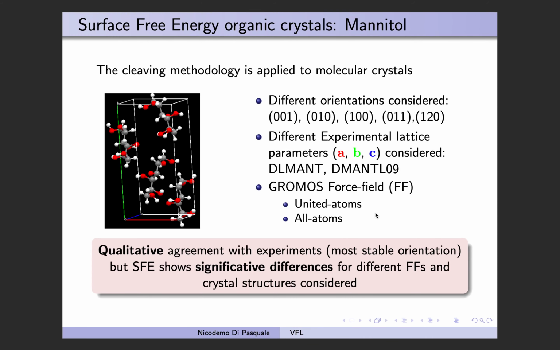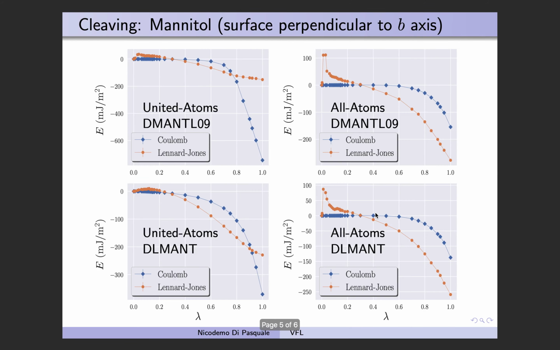We then extended the cleaving methodology to calculate surface free energy for molecular organic crystals. We focused mainly on mannitol, and we considered different orientations, different experimental lattice parameters, and different versions of the GROMOS force field, united atoms and all atoms. We obtained qualitative agreement with experiments, but we also obtained significant differences for the different force fields and crystal structures considered.